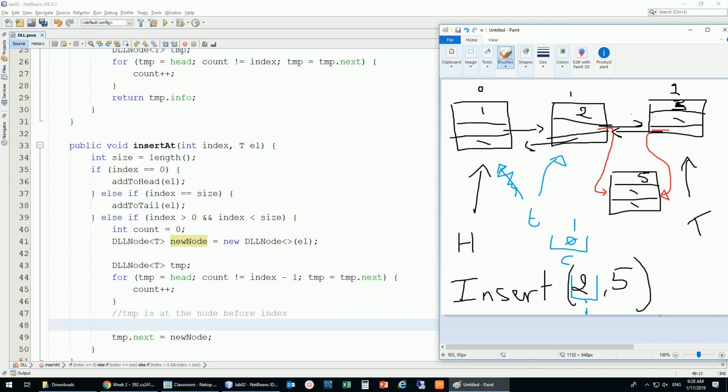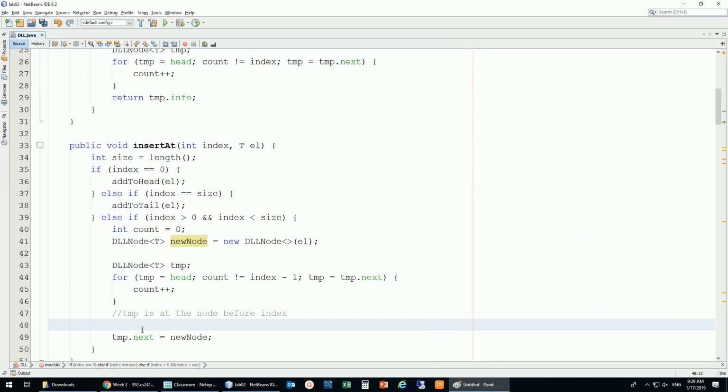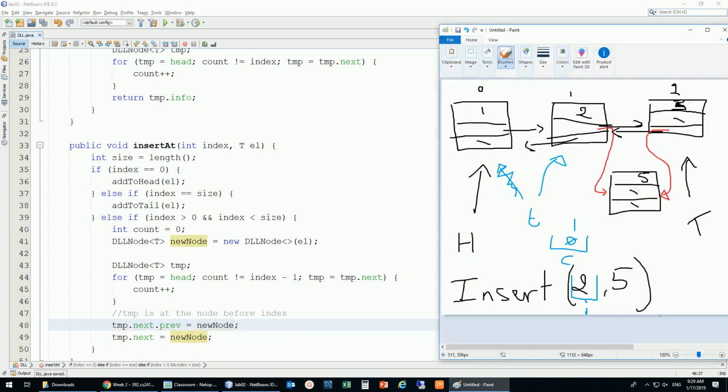So then afterwards, because now to do this from temp, I need to go to the next, and the previous should be my new node. So I'm going to do this temp dot next dot previous is my new node. Then after that, I can just do something like that.